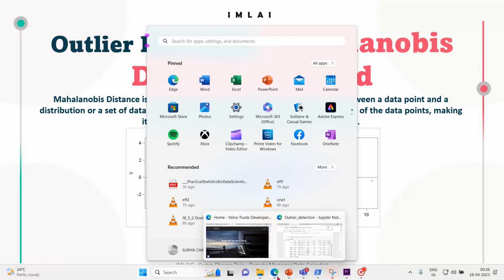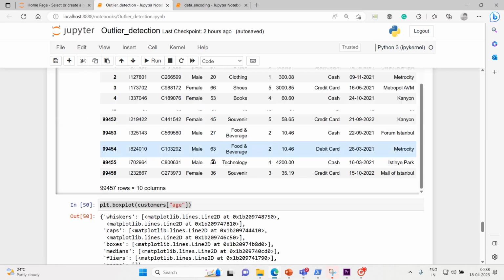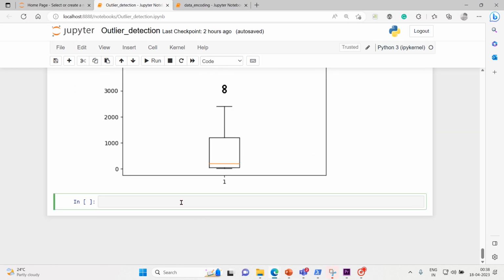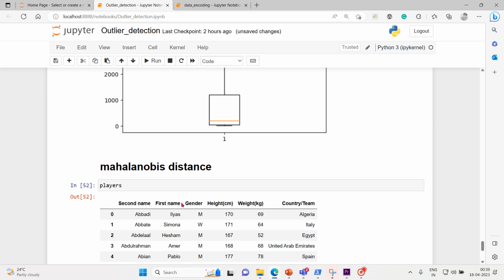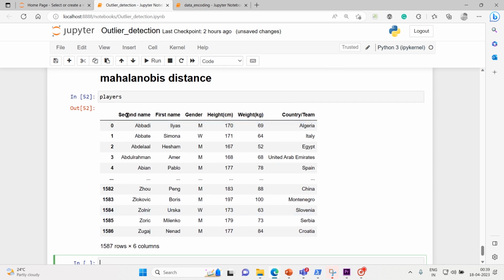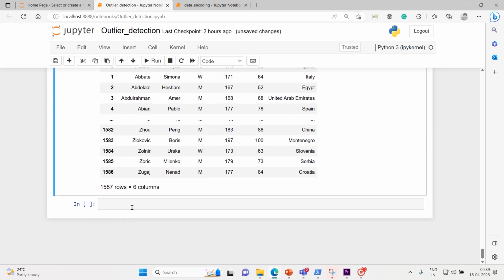So the first step that we're going to take up would be, let me write down here. Let me put this process in writing. So this is the Mahalanobis distance method. So data set, that's the players' data set. This is the data set we're going to use. So we have a number of individuals whose height and weights are known. Two variables. So now how do we proceed?